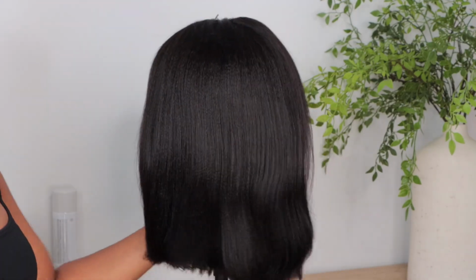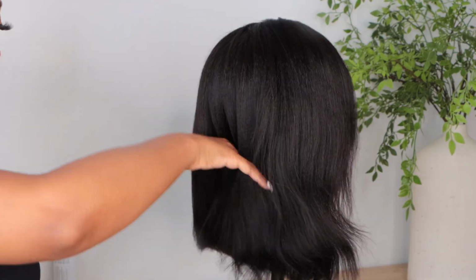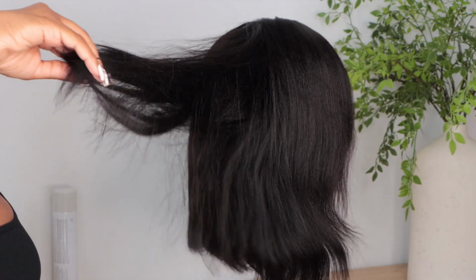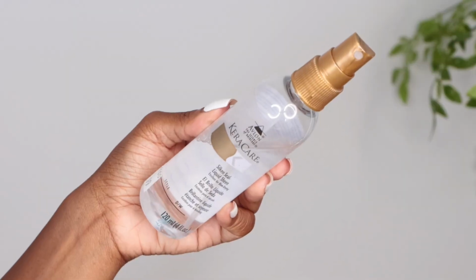So like I said before, this is yaki straight texture. I love a yaki straight texture because I feel like it looks the most natural, and I really feel like this cut was really nice and neat. I'm just checking, making sure everything is nice and even and a nice blunt cut.